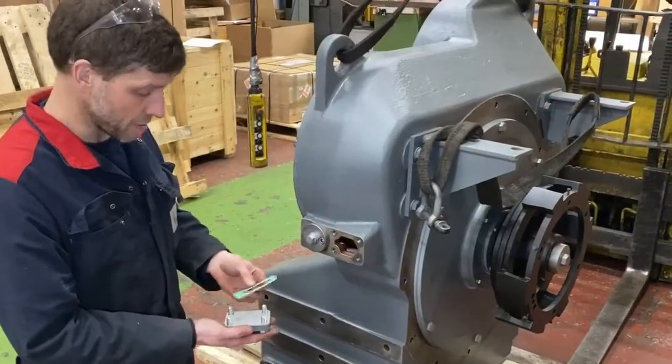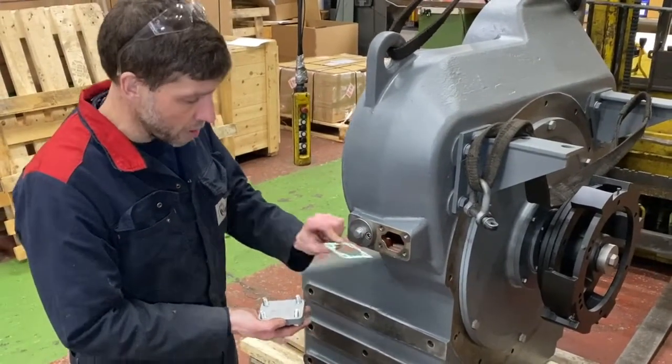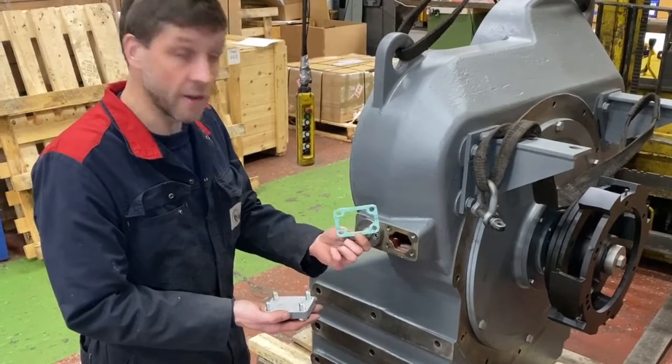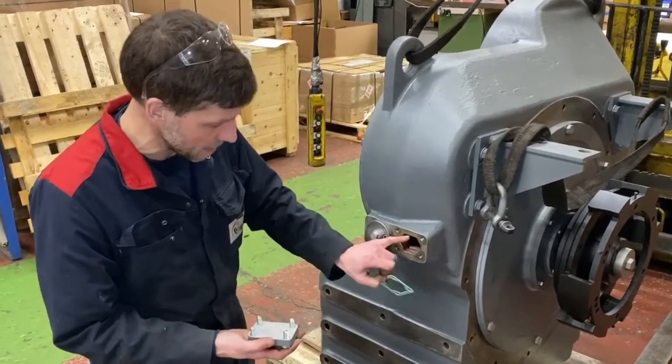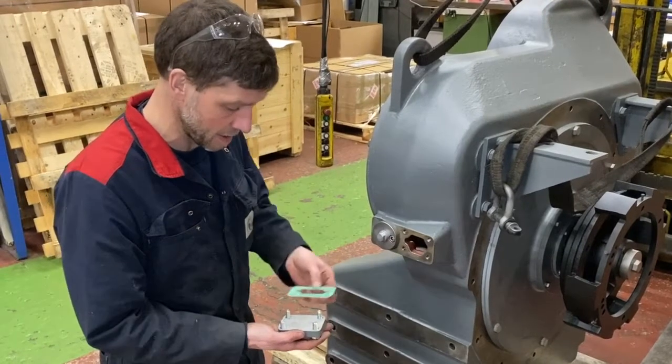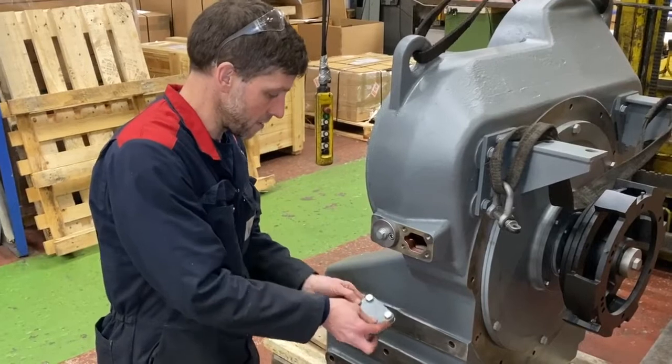Okay, so now we're just going to install the other covers for all the open ports for the gearbox. New gaskets on every one, and make sure every gasket face is thoroughly cleaned so there's not going to be any leaks created. There's no need for any sealants or anything like that.